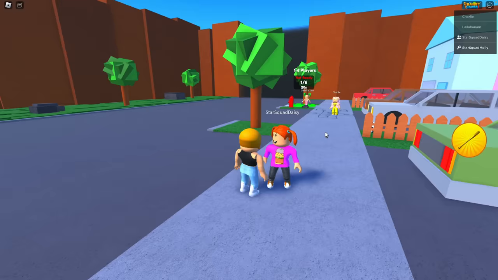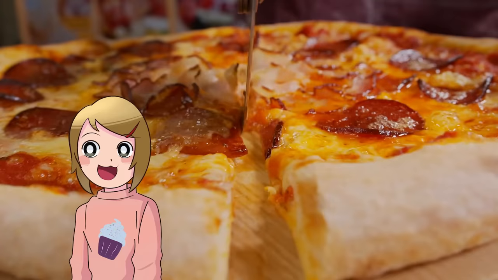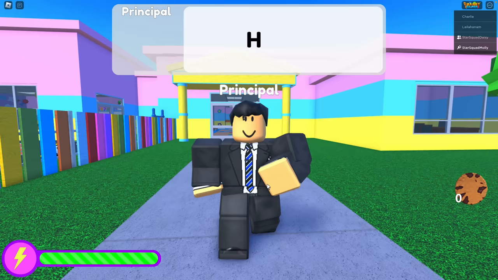Oh, well, in Roblox, you're lucky because here comes another bus! Molly, we're going to kindergarten again. Aren't you so excited? If it's school, I'm not excited. But it's pizza day! Okay, I'm a little excited. La la la la la. What a beautiful school day!